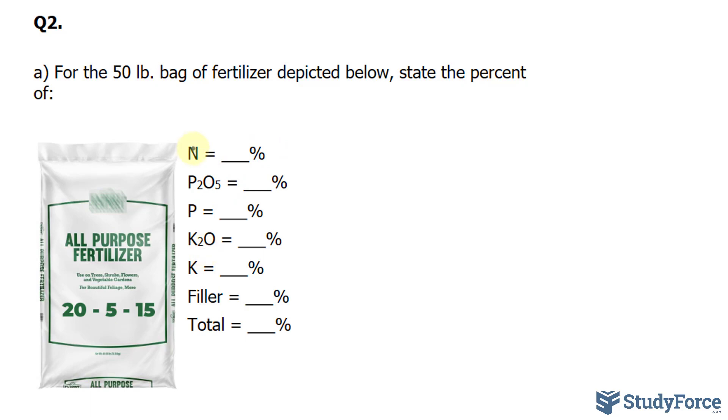Let's begin with the easiest of all these, being nitrogen. For that, all we have to do is read the label. It's 20%, that first number. P2O5 is equally as simple. It's 5. And the amount of K2O, which is that last number in the analysis, that's 15.